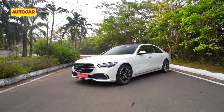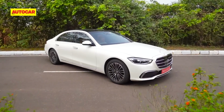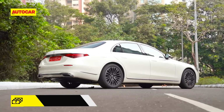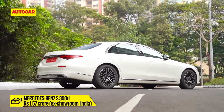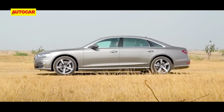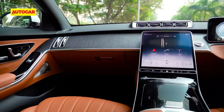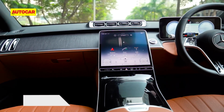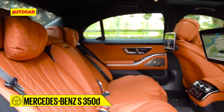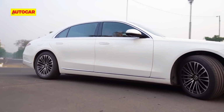I promised I'd tell you about the price, and well, it's a whopping 60 lakh rupees lower than the CBU S400D launch edition. That, however, means it costs 1.57 crore, which is still slightly more expensive than its key rivals, the Audi A8L and the BMW 7 Series. With local assembly, a lot of the gizmos that were the talking points of the new S-Class have been removed, like the in-seat speakers, animated cabin lighting, new frontal airbags for the rear seat, and rear wheel steering.